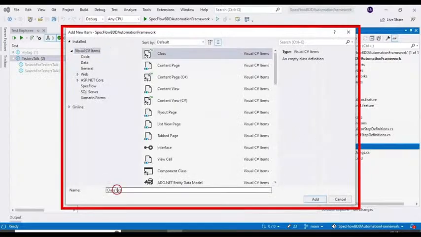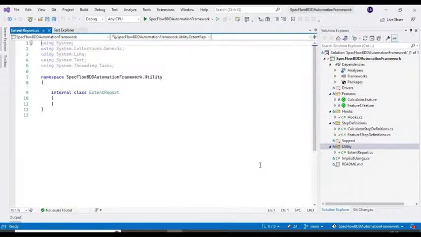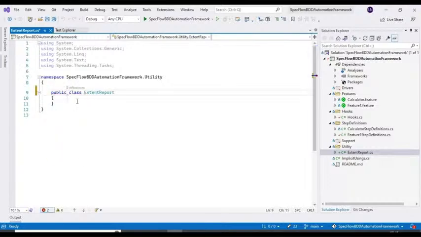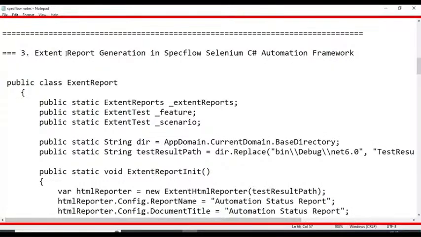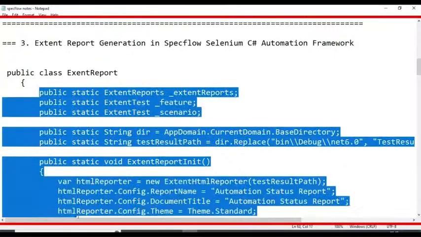I'm just specifying the class name as extent report and adding it. So that's it, guys. You can open this extent report class. Here I'm making this class public. So let me copy this code. I will explain each line of the code in this class.